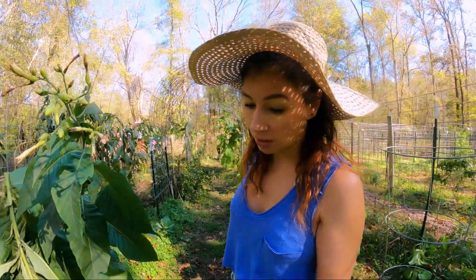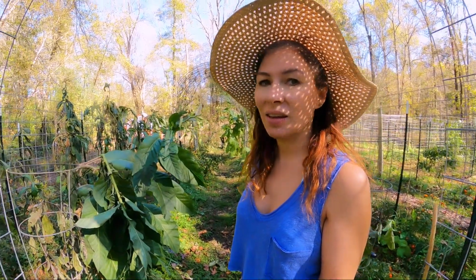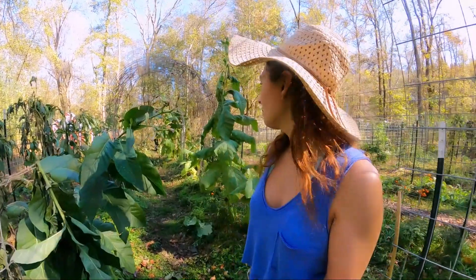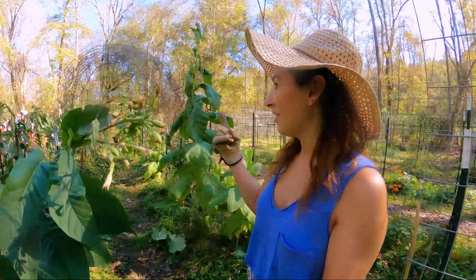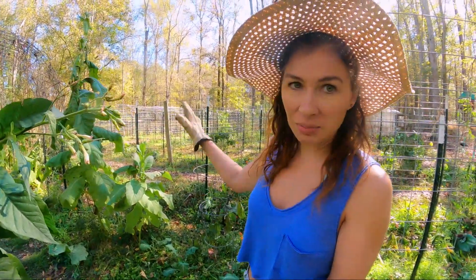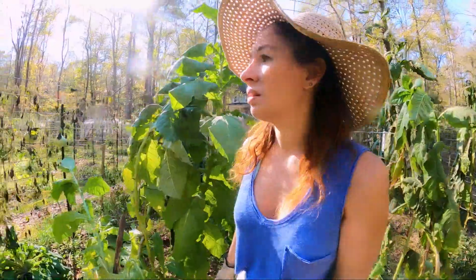Marigolds and peanuts also did really well with being frozen. And of course all the brassicas, all the frost-tolerant plants. The things that didn't fare well were the potatoes, tomatoes, all of my gourds, squashes, watermelons. That stuff got completely damaged and killed. So yeah, it was kind of educational to see what could handle something like that. Getting all the way down into the mid to low 20s for 2 nights in a row.